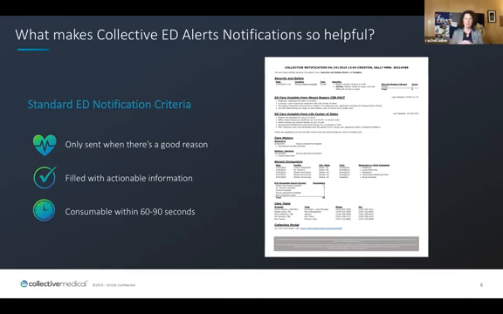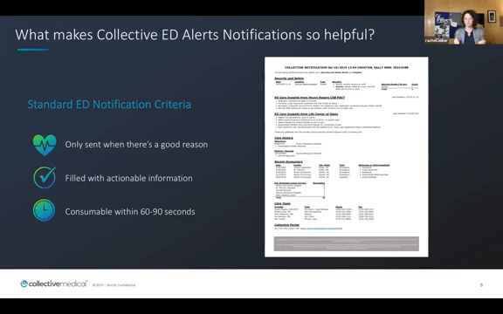So we're also very conscientious from an ED physician and ED nurse role. It's very important that the information is presented to them in a concise way, focused in on what is the action that I might need to take off of this information, and I can consume it and digest it in, it says 60 to 90 seconds. It actually could be shorter than that. I like to call it a snapshot.